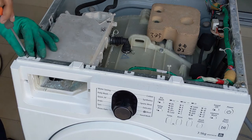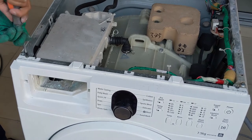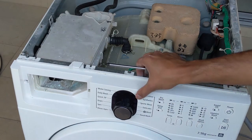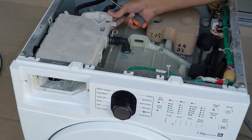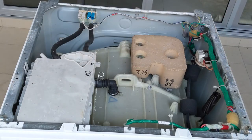You can see, once it is done, the front panel is fixed, then it is ready to place the top panel. So the front panel is tight now. It is fixed with all the screws. Now we need to place the top panel, that is our next activity. Make sure that everything is tight and also have a close look for any loosely coupled items. So let's pick up the top plate.